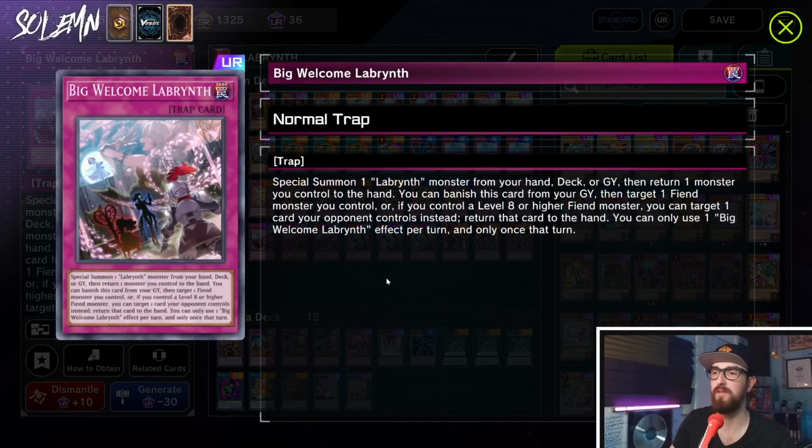And then we have Big Welcome. So this is a new one. This basically special summons a Labyrinth monster from your hand, deck, or graveyard, but then you have to return a monster to the hand. Now, while this may seem like bad because you're minusing your board kind of, there's actually a lot of really cool plays you can also do with that.